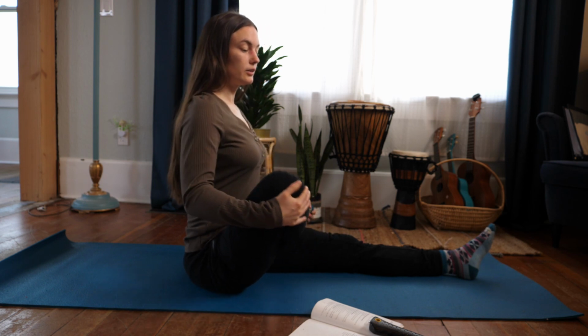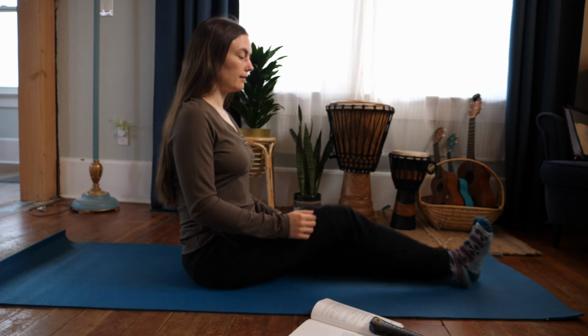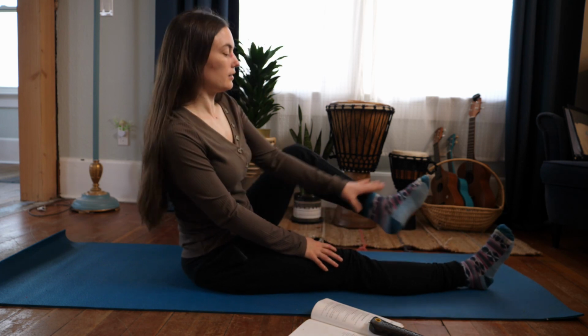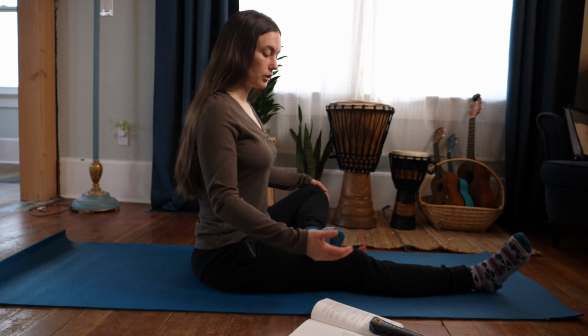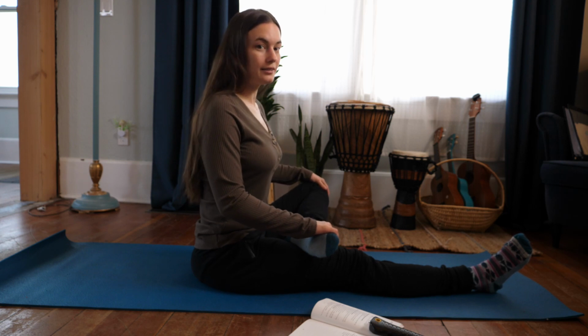When you've done 30, or however many you're comfortable doing, straighten your leg and then bend it, straighten it again. That's just to realign the knee. And then we'll do the same thing on the other side. So bend your left leg with your foot on your thigh. And then put your right hand on your left foot and your left hand on your knee.